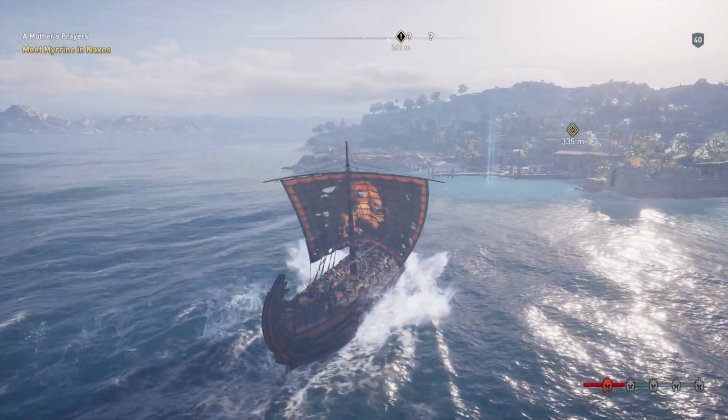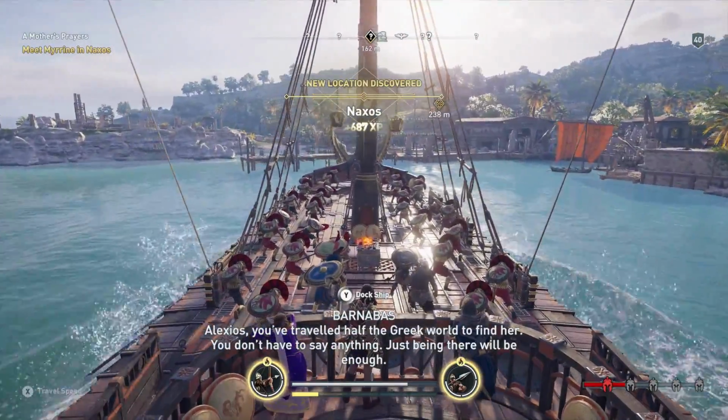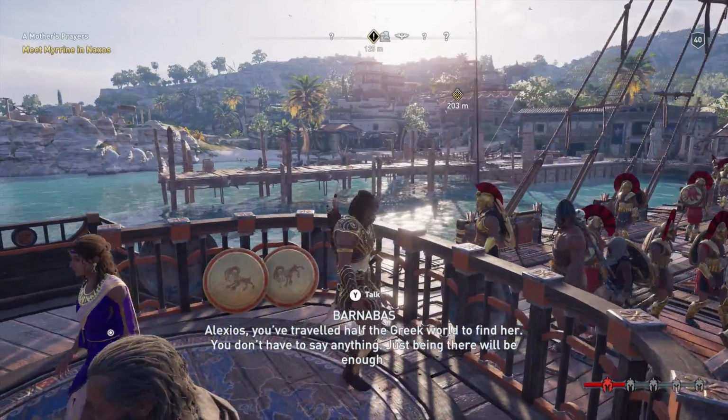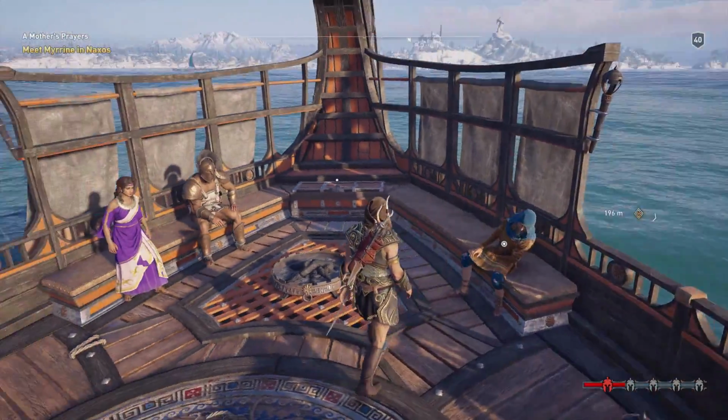Are you excited? Nervous. What will I say to her? Alexios, you traveled up the Greek world to find her. You don't have to say anything. Just being there will be enough. Ah, thanks, Barnabas. He's a good man.